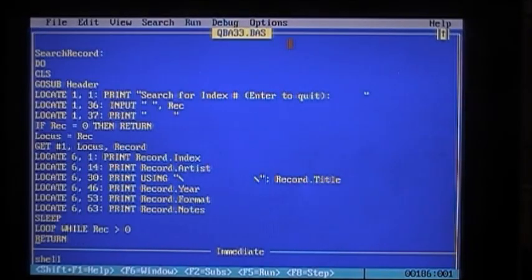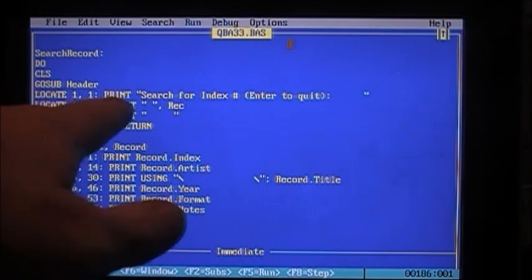All right, now the search record function. This is a relatively simple one. So suppose, for instance, you've looked at a large database, tunes. Maybe we've entered hundreds of different records in there. And we were forgetting, oh, which one was number 117? Which record was that? Well, we go to search record, clear the screen, go subheader, which if you remember just prints the index number, artist name, album title, the year, the format and stuff like that. It just prints that at the top.